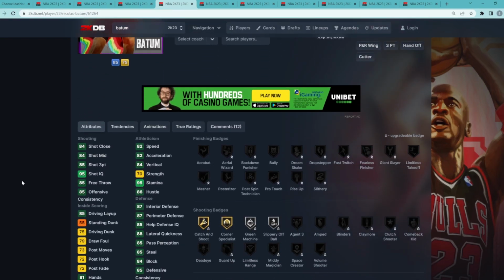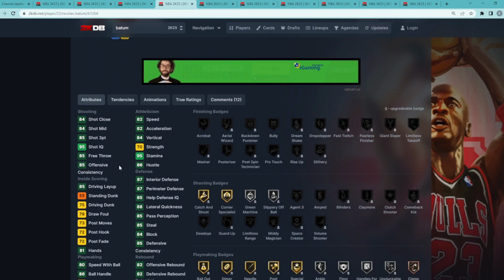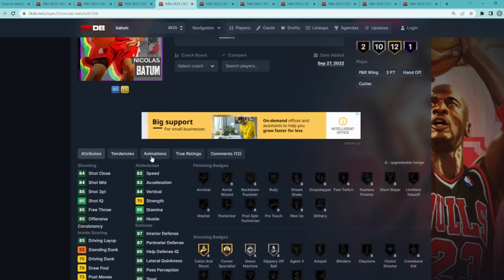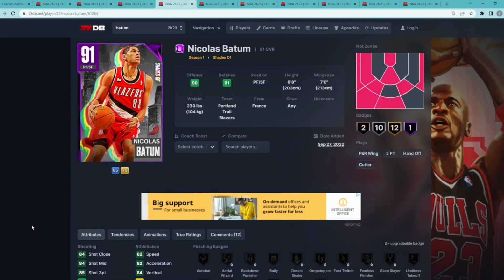Now, Nicholas Batum, he is a do-it-all card. He can do everything in the game. He plays great defense, 87 interior, 87 perimeter, with an 85 steal and an 84 block. Decently fast card, has a good three ball, has good ball handle and good speed with ball. Yes, his jump shot really isn't the best if you guys tried this card out, but if you're wide open, I think you'll be able to knock down shots very consistently. And then he also does have the Michael Jordan dribble style. So Batum, for only like I think 10 to 15,000 MT, is going to be one of the best budget cards in the game.